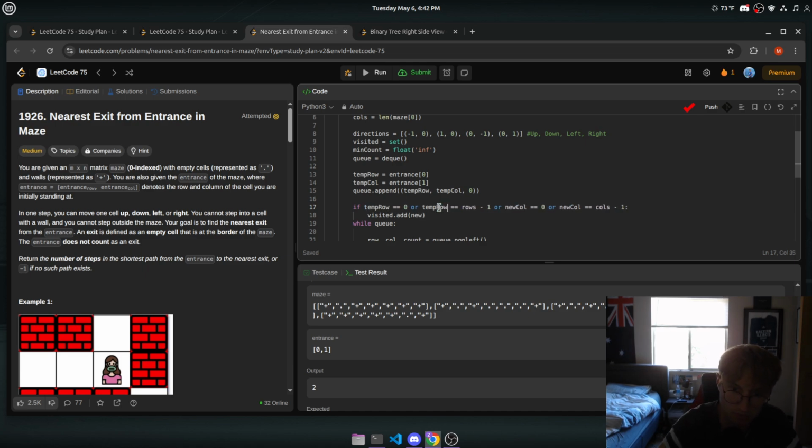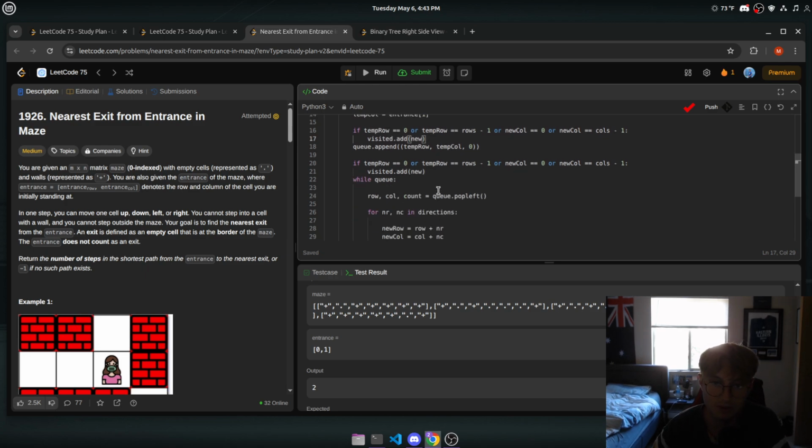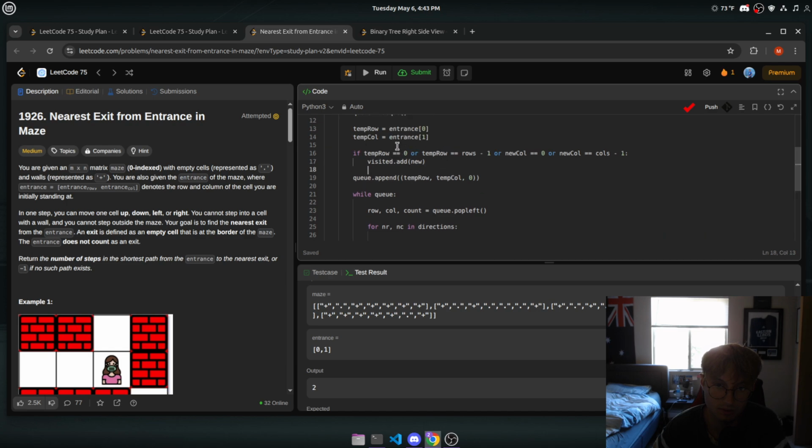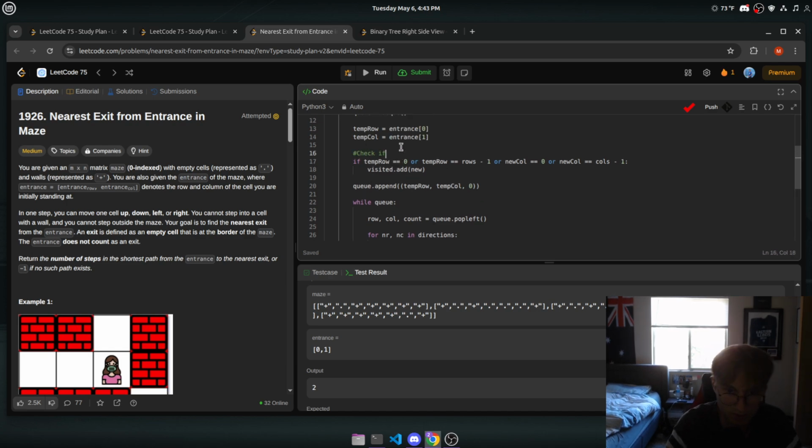Maybe that's what's happening here, let's do this. Check if it's a border cell and append it to visited. Temp row, temp call, visited.add, temp row, temp call.